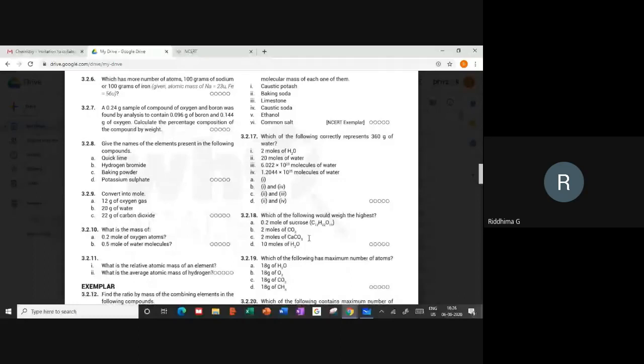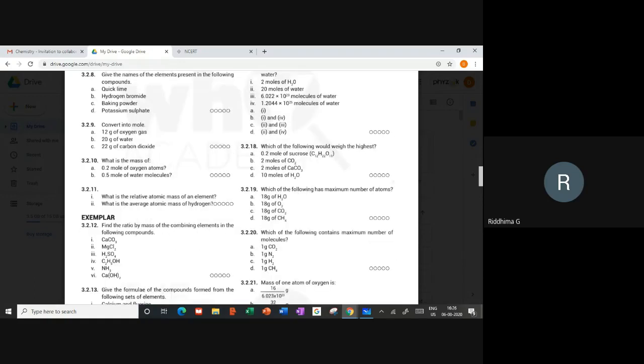And what about the 19th one? For the 19th one, you need to solve using both the formulae. They are giving you mass. So again, it will be like the one I just showed you. You find the number of moles, then use that number of moles to find out the number of molecules or atoms. Correct? Okay. Same thing for the 20th one. Okay, similar principle they are all based on.